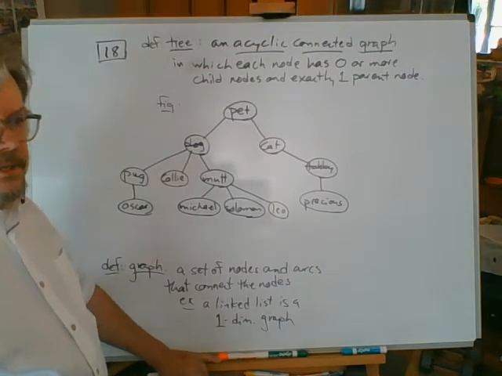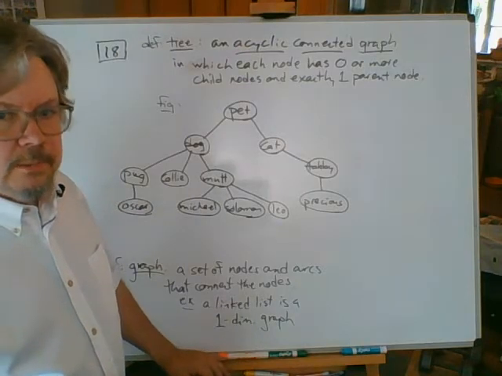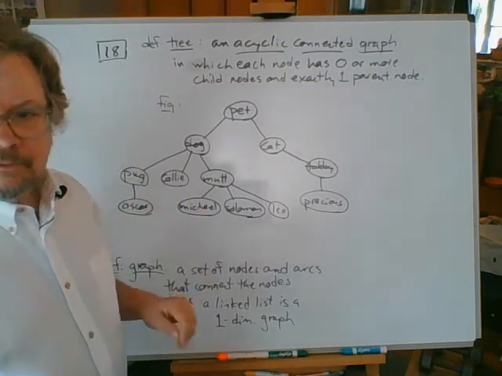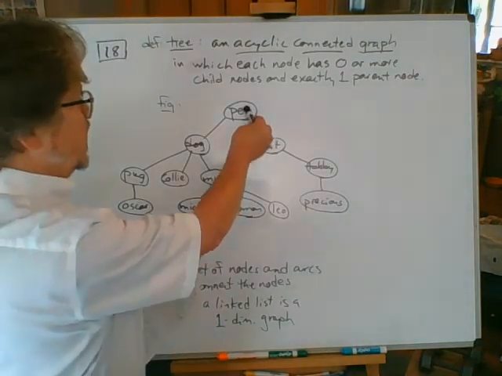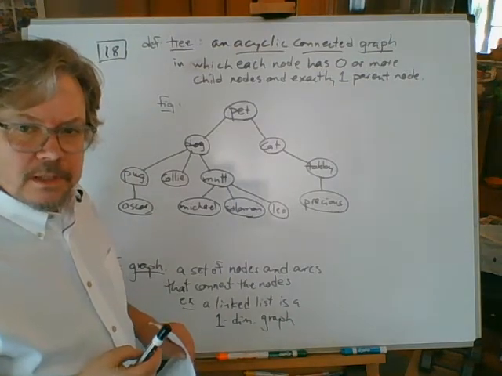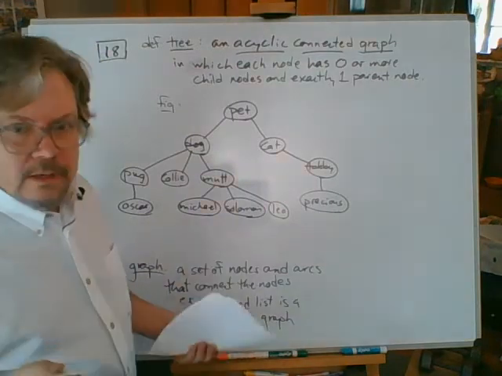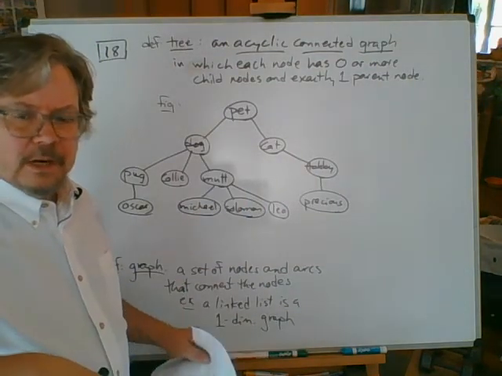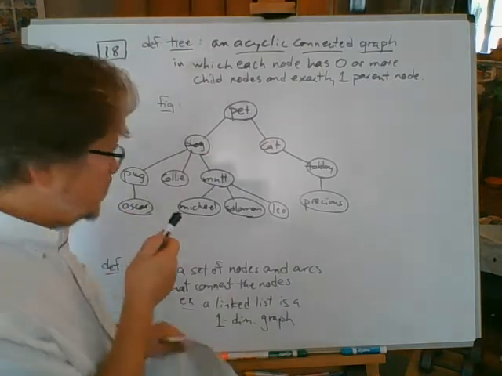And a linked list is actually a special case of a graph, not only because it's one-dimensional, but because it's what we in the biz would call directed, meaning every arc in the graph is one way. I could have done that here. I could have had an arrow from pet down to cat. But the default assumption is if there are no arrowheads on the arcs, then I can go either direction on those. And I don't even worry about implementation and stuff like that right now. I'm just worried about what the thing is. What is that thing that we've drawn a picture of?